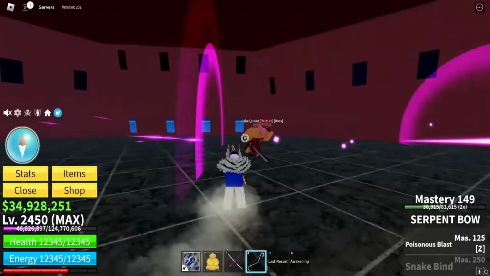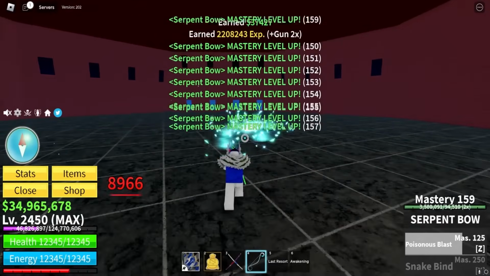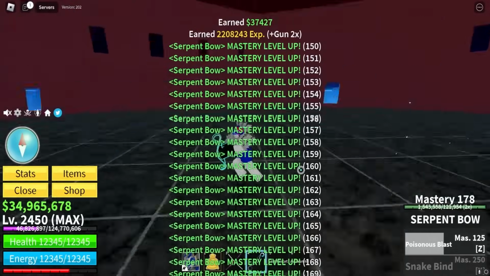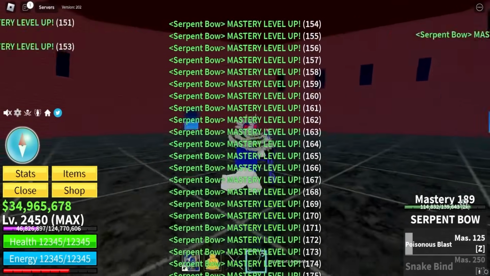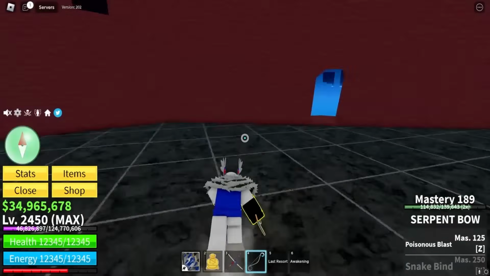All right, K-Queen is low. Now, a little bit more shots, and you're gonna be dead. Come on, die to my poison. And she is dead, all right? Easy peasy, lemon squeezy. Now, we got up to 190, and we still need 250, which isn't even that bad, right? That's gonna be easy.